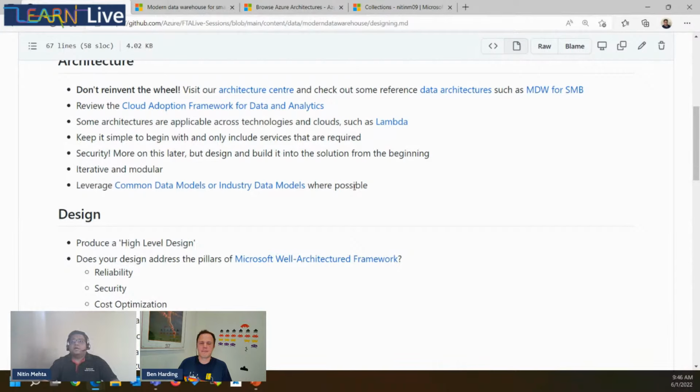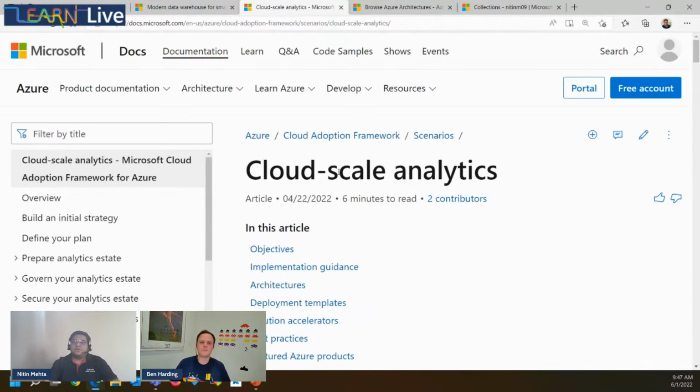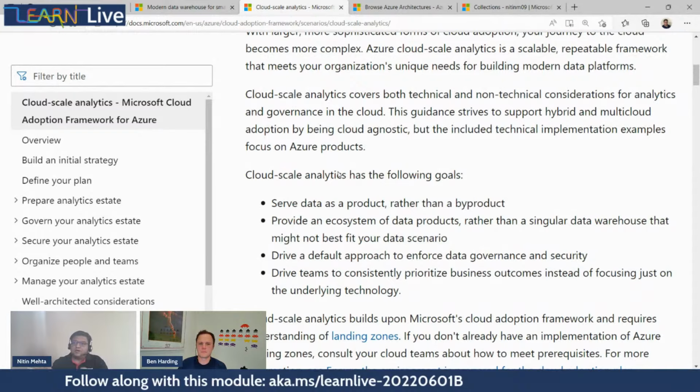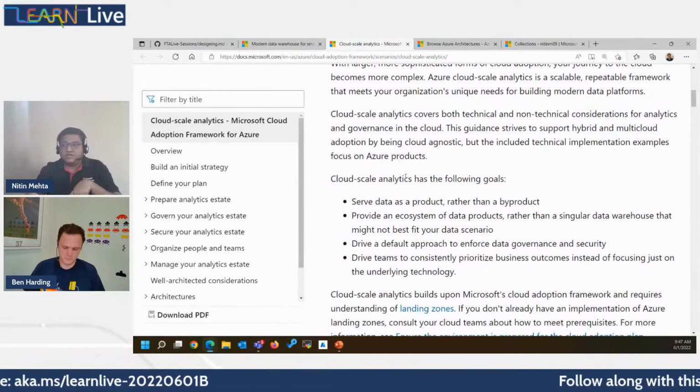Next, there are frameworks that you should, and we strongly recommend that you bake into your architecture. If you talk about the cloud adoption framework, for example, it does talk about a lot of things that you want to put in place, right? This particular cloud adoption framework is specific to cloud scale analytics, which is what we are focusing on now.